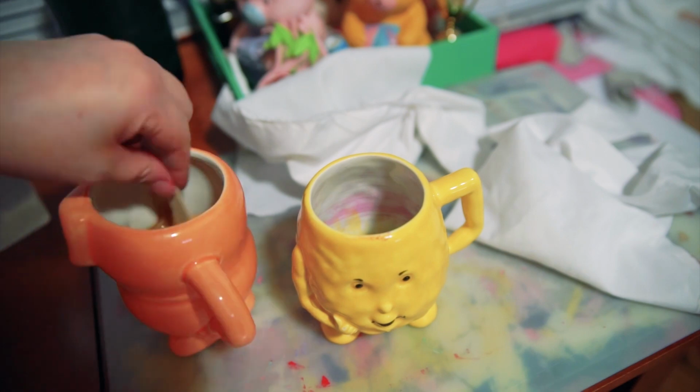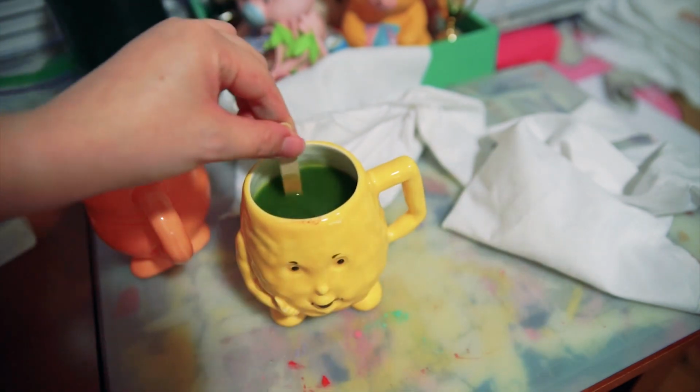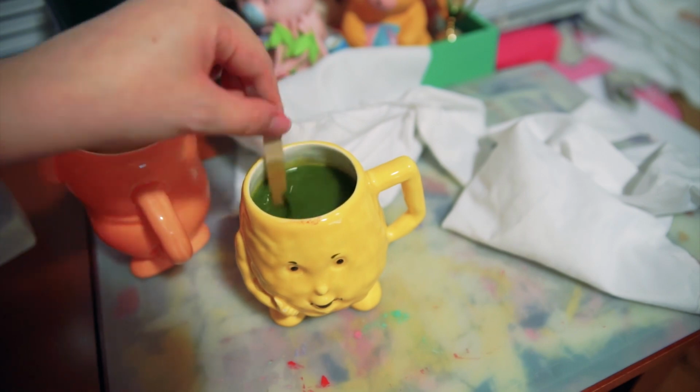Since I didn't want to buy just 2 small squares of the right color fabric, I dug into my scrap bin and found some white repurposed bedsheet material to dye.